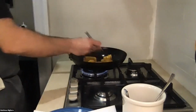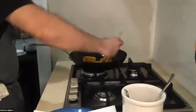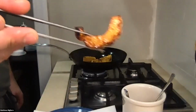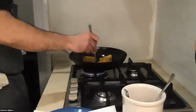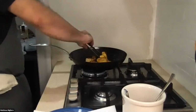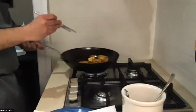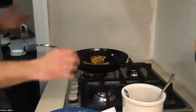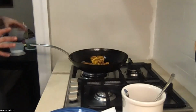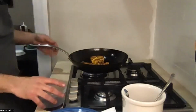Okay. So again, I'm on like a medium to low heat. Okay, I just want to sear all the sides, make them look nice. Again, this is kind of like the color that we're looking for here, a nice caramelization. So what's happening in the pan now, the butter's starting to turn a little bit brown. And that's perfectly fine because brown butter, it's super nutty, very flavorful, kind of sweet. It's really, really nice for squash.